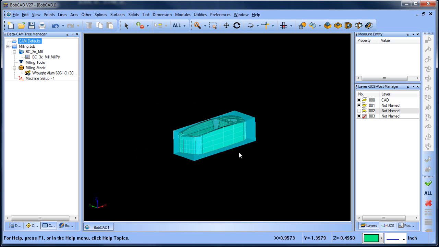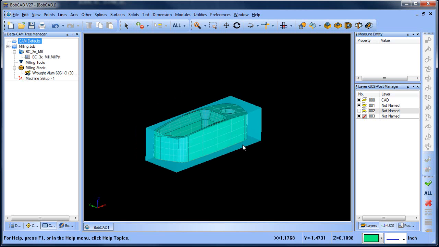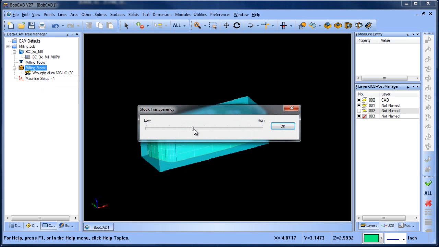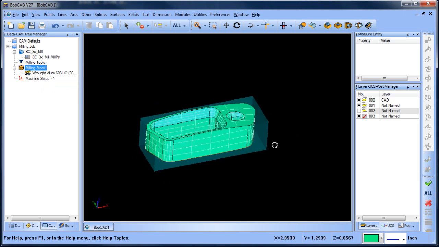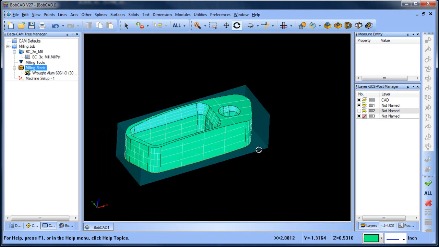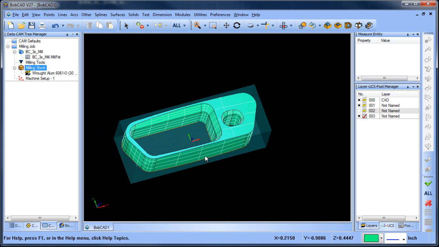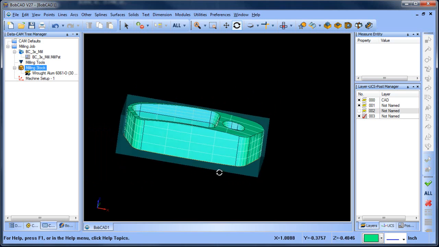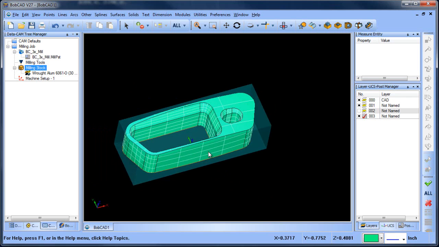So from here, we want to look at roughing out the part or some of the different toolpath options. Now, you can combine 3-axis cutting with 2-axis cutting. So, if we look at this slot here, maybe we want to ramp down with a profile to machine that. We have this pocket. Maybe we want to pocket that out. These drafts here, we could use 3-axis cutting, but maybe we want to just profile that with a tapered end mill. So you have a lot of choices.